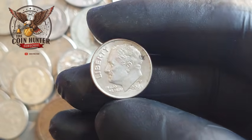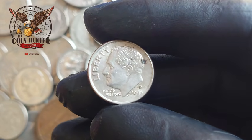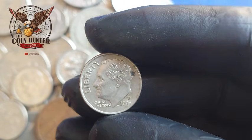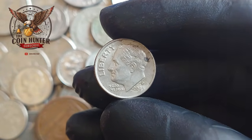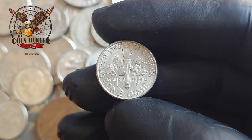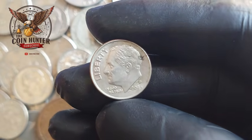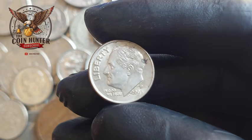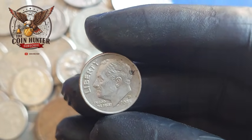But as incredible as this $27 million mystery coin might be, it's still not the most valuable Roosevelt dime ever discovered. That distinction belongs to our final coin, a 2000 P. Roosevelt dime whose sale price was so astronomical that it made international headlines, broke every previous record for modern American coins, and single-handedly proved that even the most common-seeming coins in your pocket might be worth more than most people's houses, with a story so remarkable that it involves international collectors, bidding wars that lasted for days, and a final hammer price that will absolutely leave you speechless.